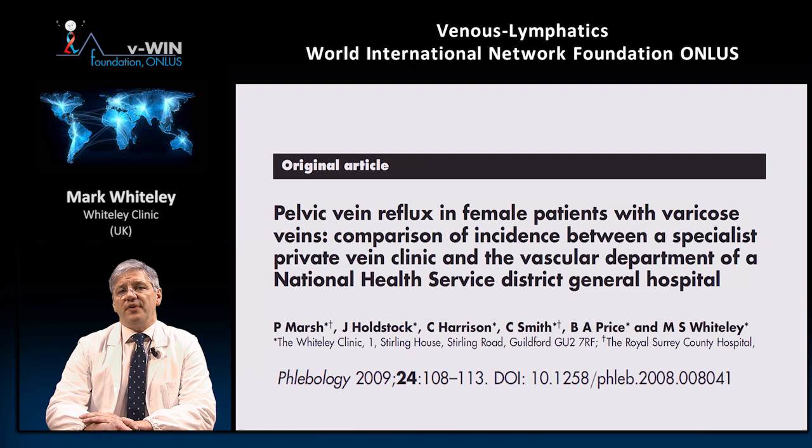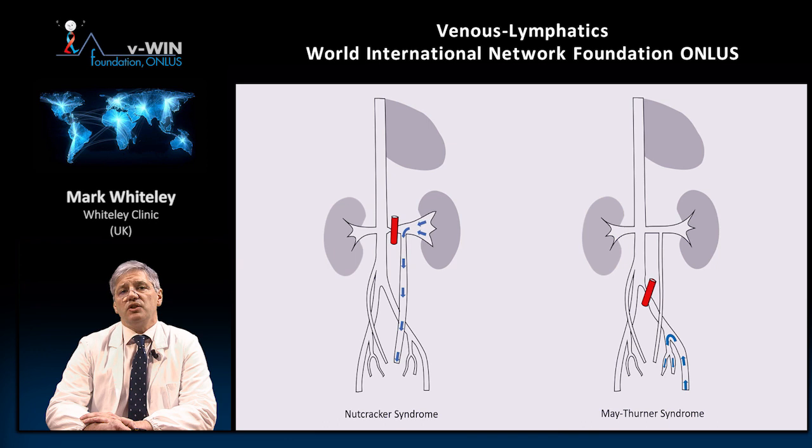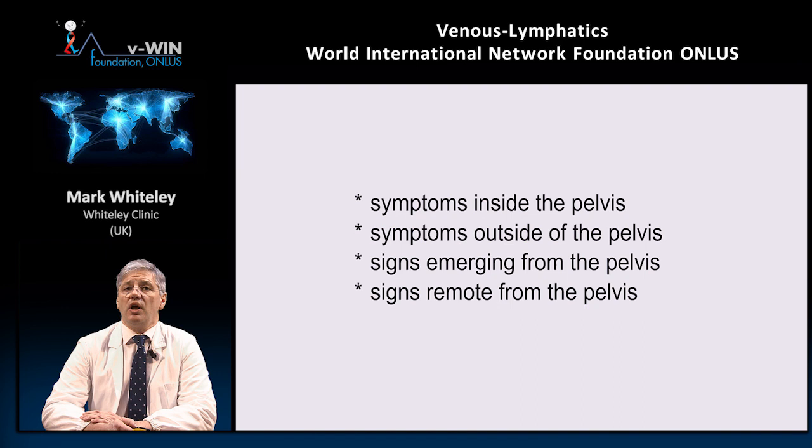Over the last 20 years, we've found that most patients with pelvic congestion syndrome have primary pelvic venous reflux, just like varicose veins, in at least one of the four pelvic vein territories: right and left gonadal veins, and right and left internal iliac veins. Only a very small number of patients have it secondary to obstruction. Obstructions often have names such as nutcracker syndrome, May-Thurner syndrome, deep vein thrombosis, or NIVAL — non-thrombotic iliac vein lesion. The large number of different clinical presentations are due to different patterns of veins involved, how many of the four groups are refluxing, which tributaries are dilating, and whether the underlying problem is reflux alone or combined with obstruction.